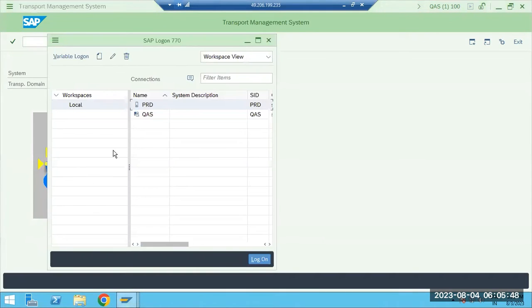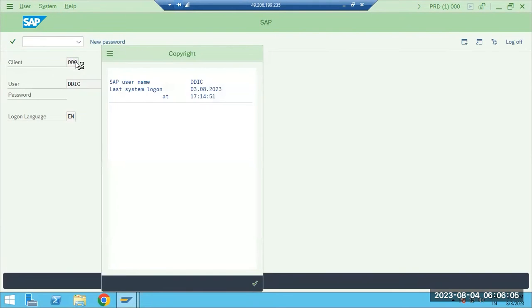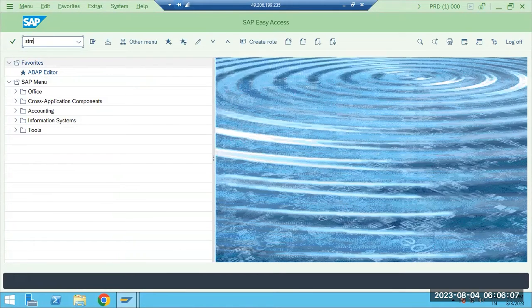So we have to log into the transport domain controller, client 000, any one of the users, and go to STMS.